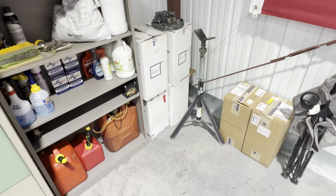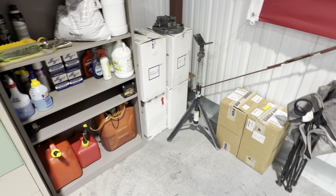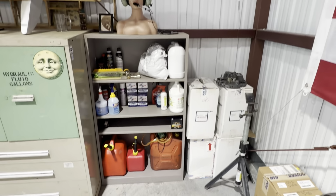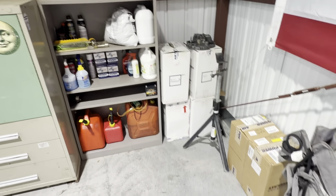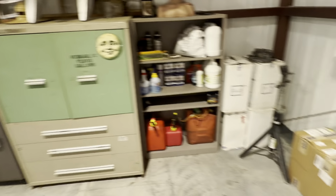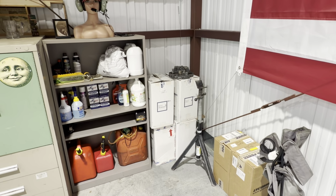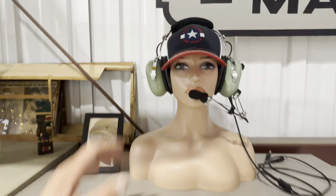Cylinders, of course, somebody gave me those. They're from a Continental. These are something to do with this issue I've been having with the Superior Millennium cylinders and their poor metallurgy, creating this washboard wear pattern. So those are actually old worn out OEM cylinders. I've got the new Lycoming cylinders on the plane now, and Superior's getting all their junk back, and hopefully they issue me a refund. Got the cool lady head with the Fagan Fighters Museum hat.